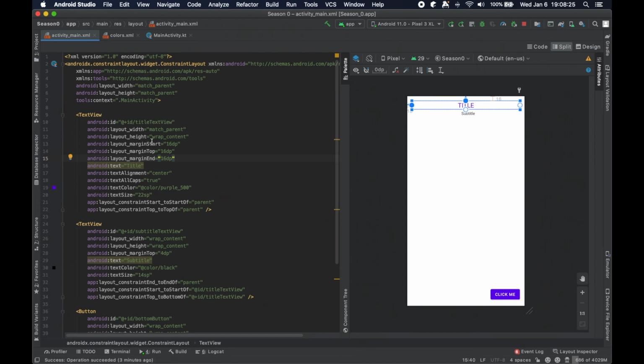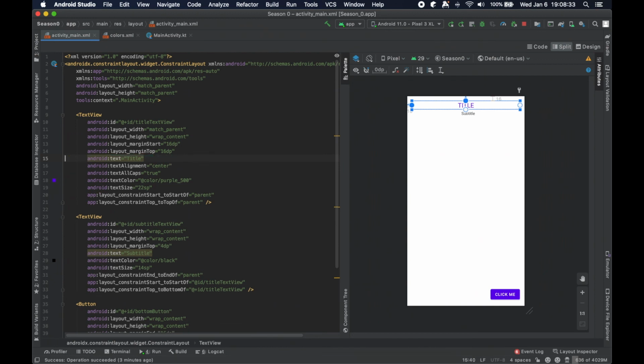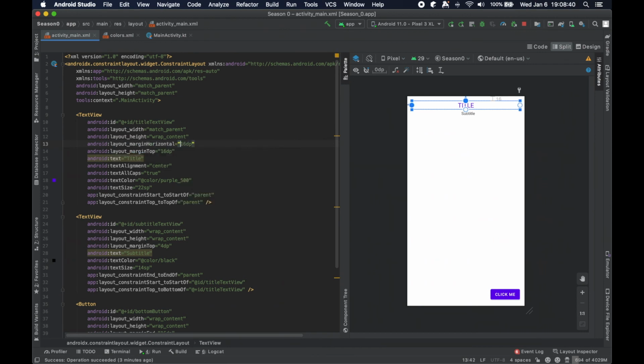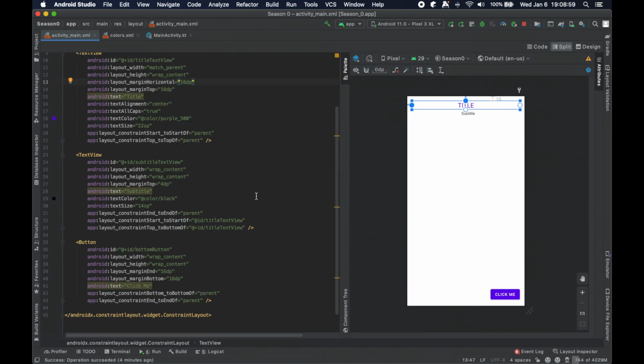And because we're setting the start and the end, the left or the right, or if you think about it, the horizontal to be the same, there's actually an attribute for that called margin horizontal. So if you want to make sure that your left and your right are pushed equally away from whatever it's constrained to, you can go ahead and use the horizontal attribute. But otherwise, you can set the start and end or left and right separately if for whatever reason you want it further from the left than you do from the right, etc.